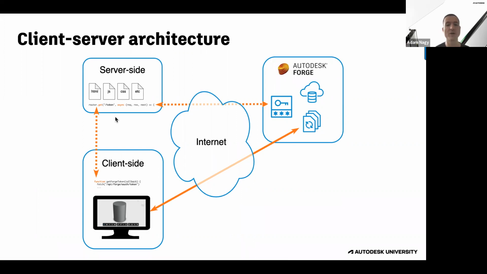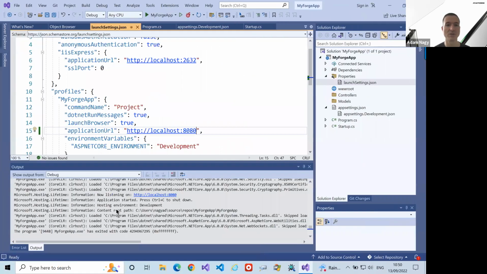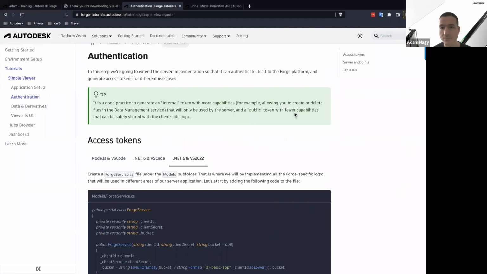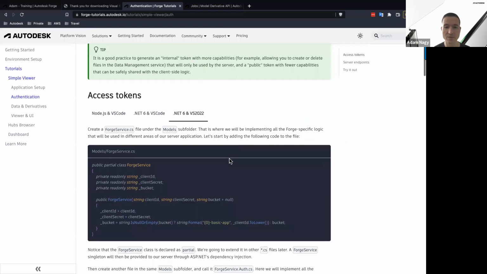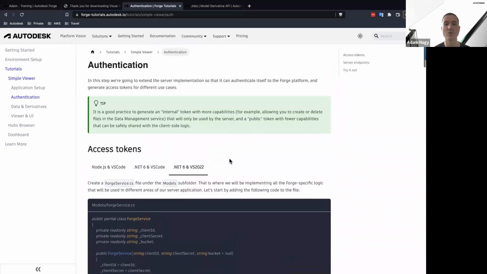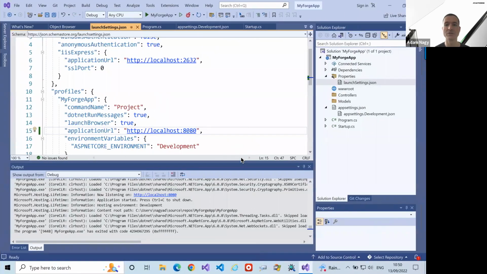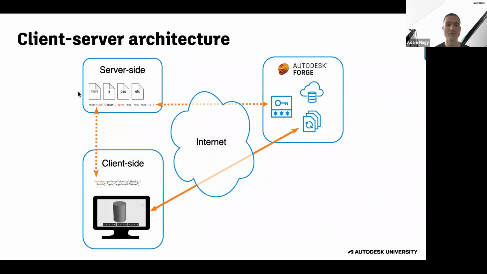So what we do is we provide a public access token, which will only have a single functionality enabled for it, which is viewing. So that's what the text here is talking about. It does not actually show the scope that we are going to be using, but it will be somewhere in the code. So that's the only thing that's available for the public token. And the internal token that we keep constantly on the server is never going to leave the server side.